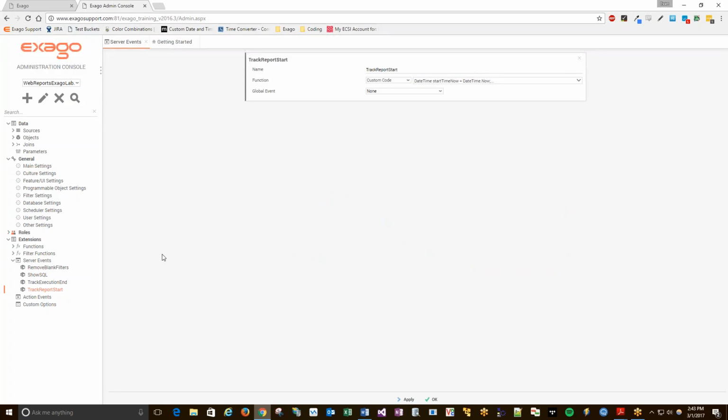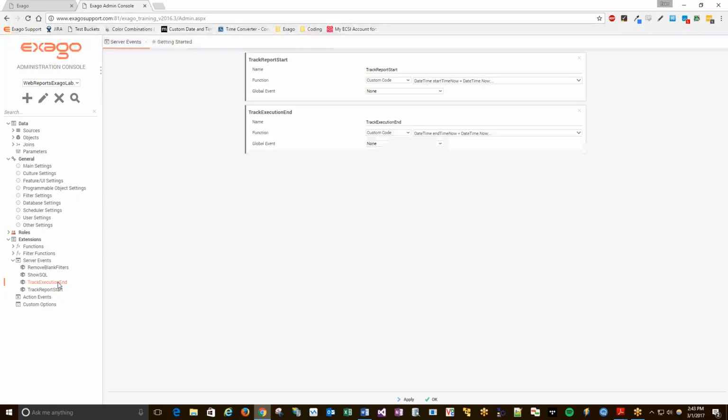So this could be helpful if you're trying to maybe create some diagnostic information to store outside of the standard Exago logs. If maybe you're just trying to get a sense of how long reports execute, maybe what you can do to speed up certain report execution times. So this makes it pretty easy for you as an admin to kind of create this log of execution times for your own benchmarks.